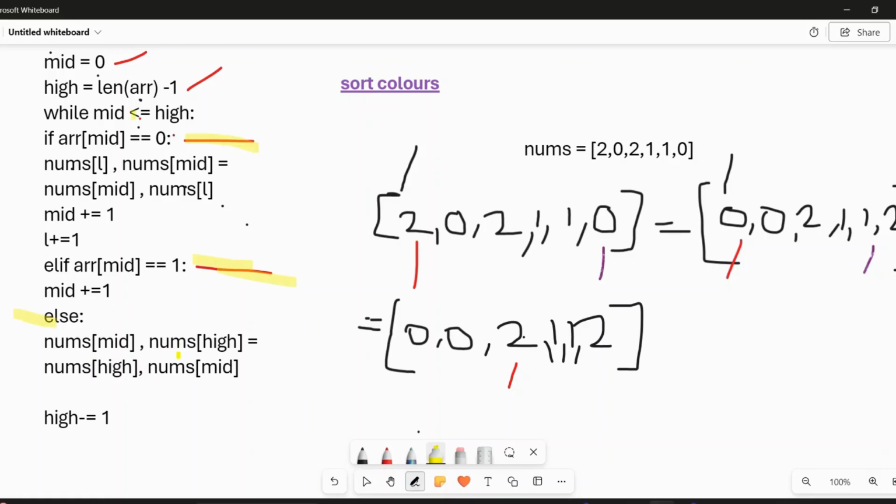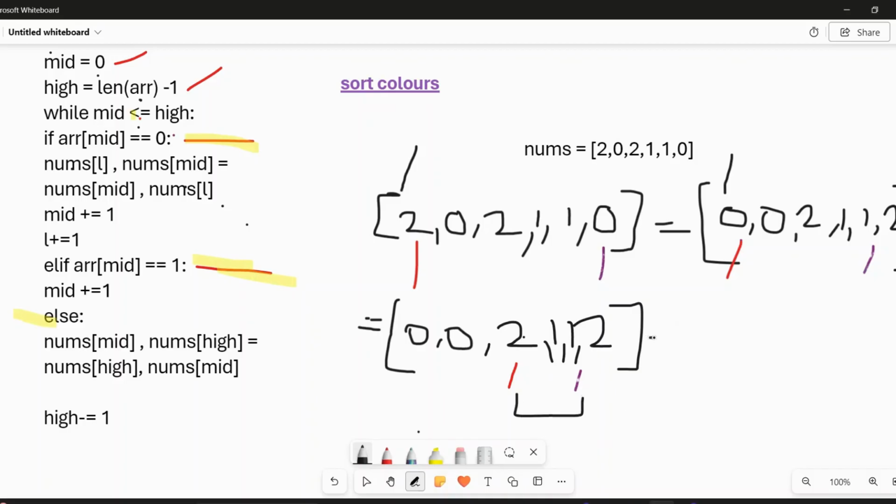So nums of mid is swapped with nums of high. I am swapping the last element, the highest position element, with the mid value. So I just swap with 2. Here we all know that high will move to the previous position. So I'm swapping both these values.